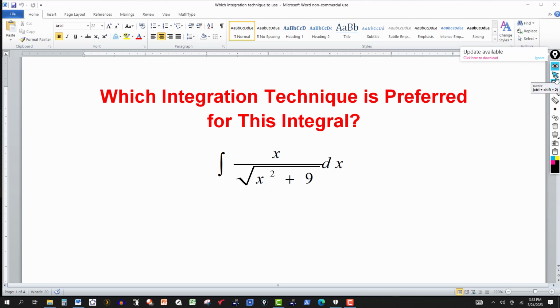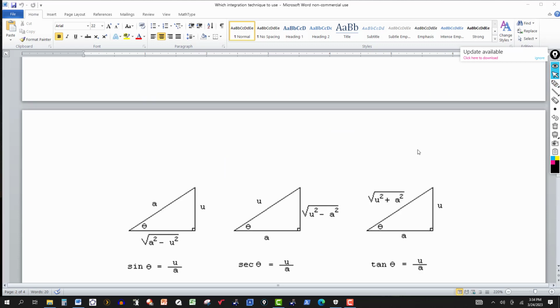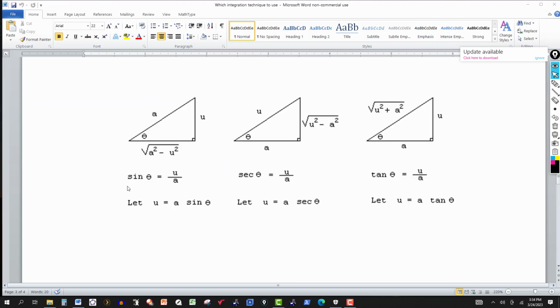Now I'm going to do it by using a trig substitution. Trig substitutions, you have 3 main ones, one involving the sine, one involving the secant, and one involving the tangent. So you use the tangent one anytime you have the square of a variable. It could be x squared, and of course the u would be x. The a squared here, in our case was 9, so it's 3 squared. The a is 3, and you set up this triangle right here. The tangent of the angle is u over a, and you make this substitution here. Or it could be one of these other two over here that we have.